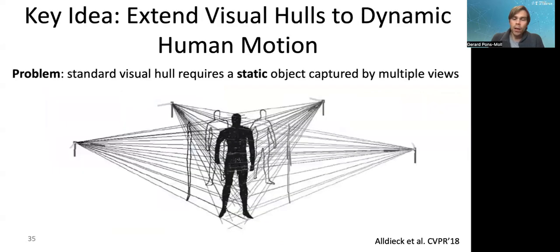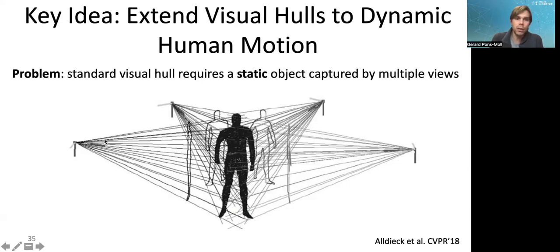So there's another way of looking at this problem, and this is what was shown in this paper from CVPR 18, which goes under the name of Video Avatars. There is a classical computer graphics technique to reconstruct 3D shapes from multiple views, which is called visual hull reconstruction. A standard visual hull assumes a static object and multiple views looking at the object, as you can see here.